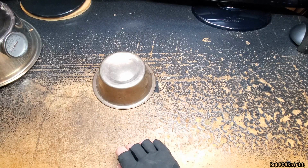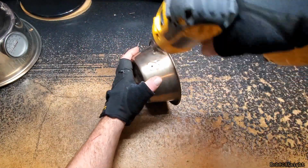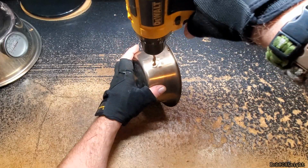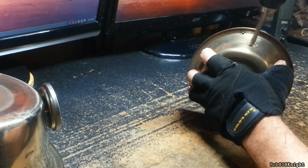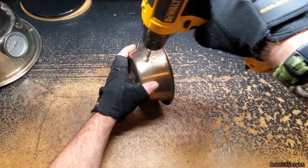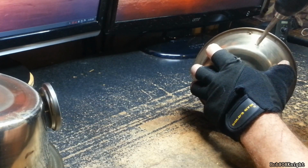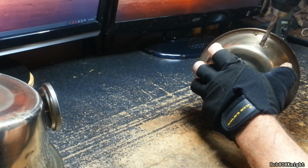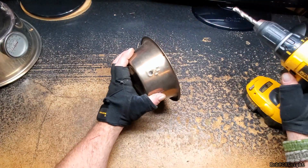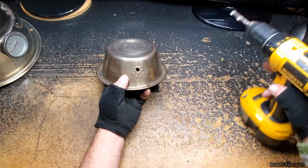Now we're going to step up in size, and we're going to drill the second hole. Be careful, because once this bit bites, it's going to pull the drill down pretty darn quick. And you notice we are using a slow speed to do this. The thicker the metal, the slower the speed. We got our hole. It's not perfect, but it's usable. Actually, let's go ahead and clean it up a little bit.